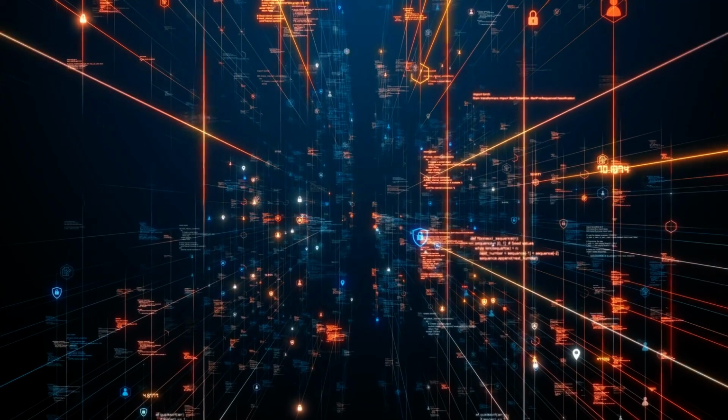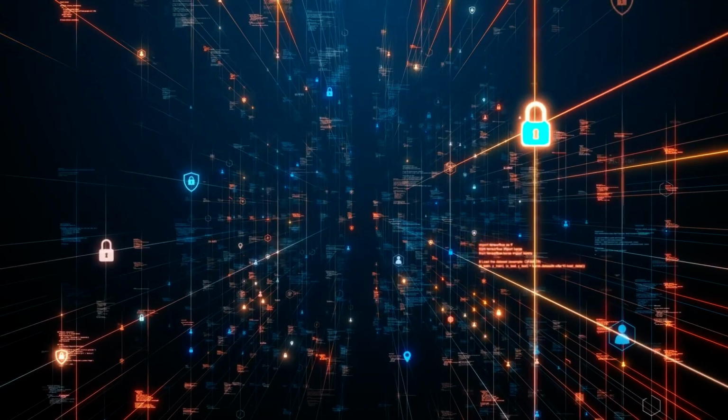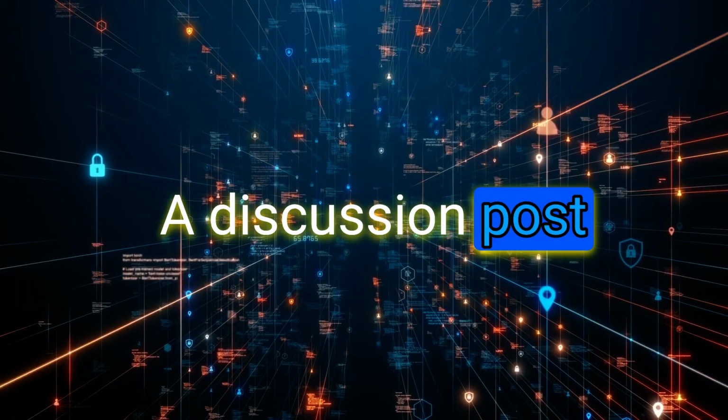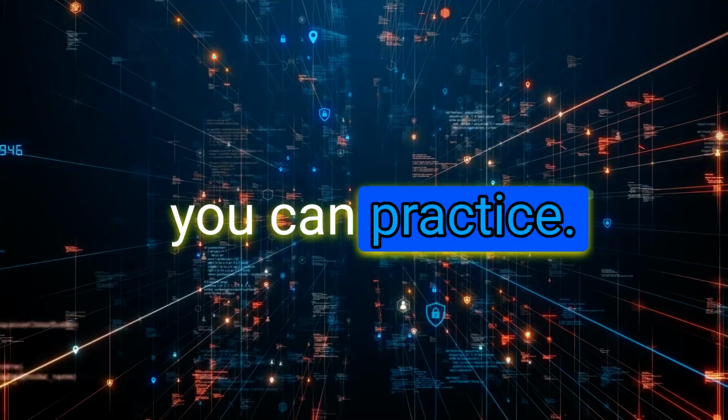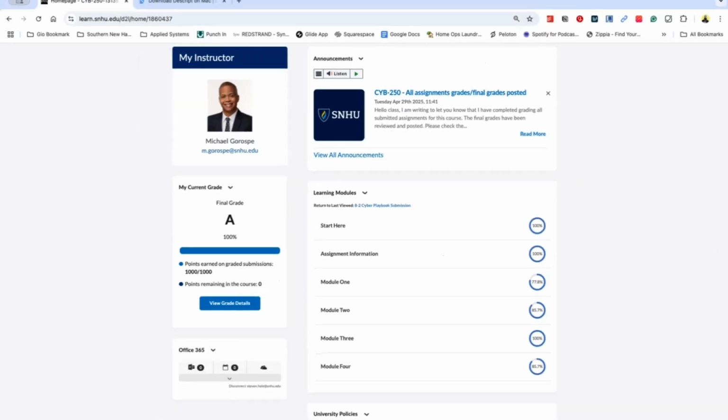So week 7, in my opinion, you do not have a discussion post intentionally so that you can practice. And then my instructor, as you can see, Michael, he actually got sick. And in week 7, our grading fell behind. And this was right before our final project. But he was a great instructor. He came and told us he got sick and that he was catching up on getting all the grades out. So that was a great thing.